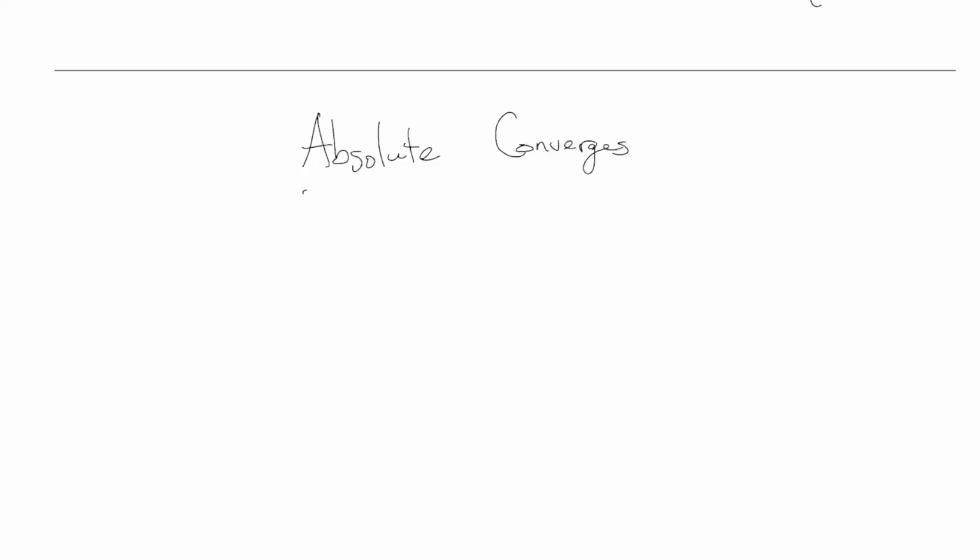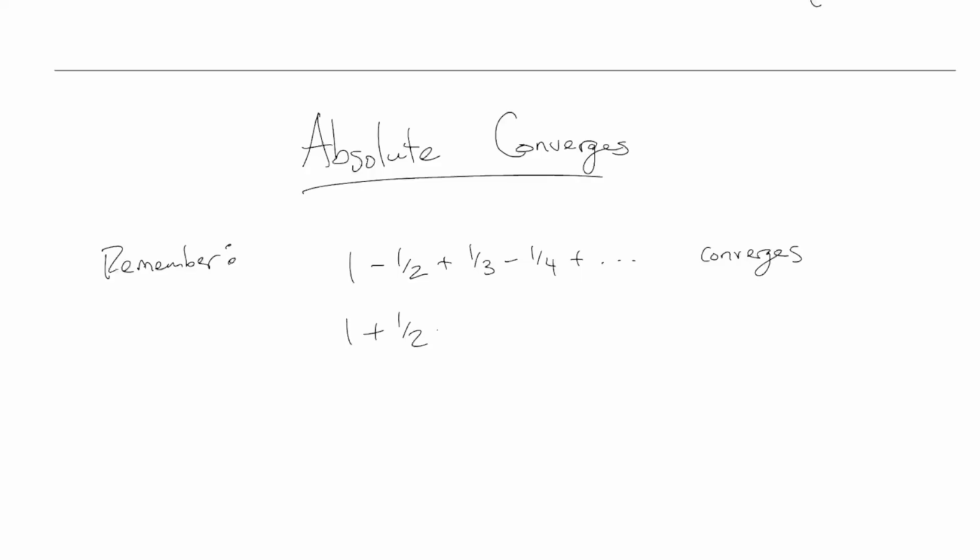This will be the next section, absolute convergence. And it's vaguely related to what we've been talking about so far today about alternating series. It has to do with being careful about the difference between alternating signs versus not alternating signs. So remember, something I already drew your attention to once today: this is called the alternating harmonic series. This converges, but if I make them all positive, it diverges.